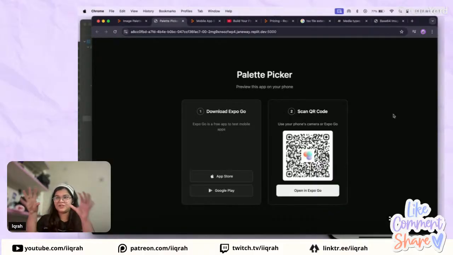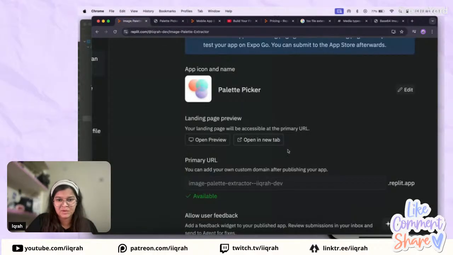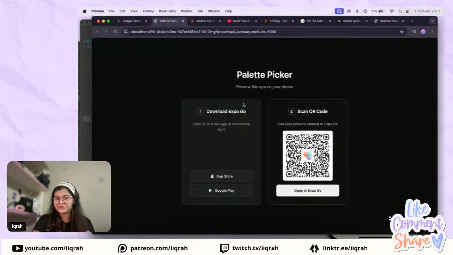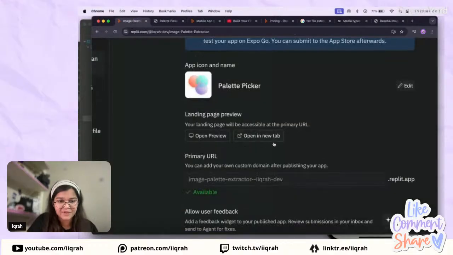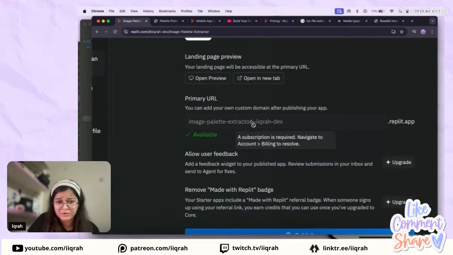And they usually have 2 QR codes, one for Google Store, one for App Store. So it just creates a simple landing page, which I feel like you can, again, use another web app to create a better landing page with all the functionalities of your app than just a QR code. But that's fine. It gives you a primary URL. You can add your own custom domain after publishing your app.